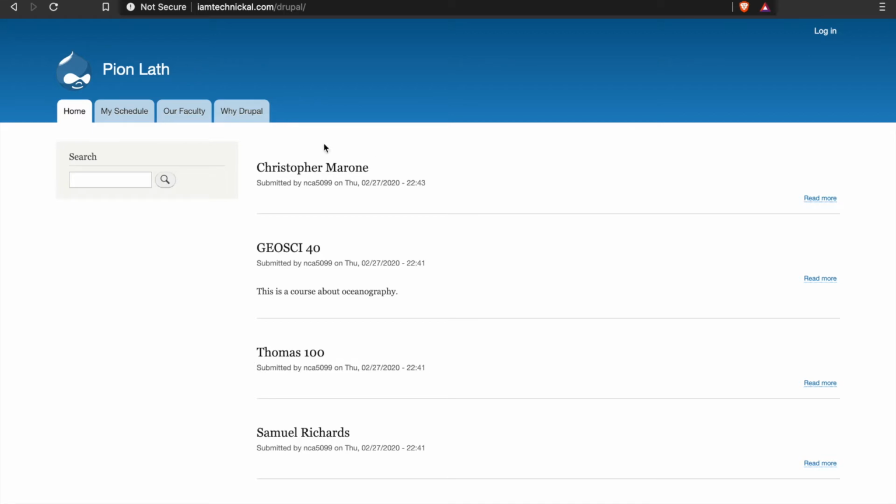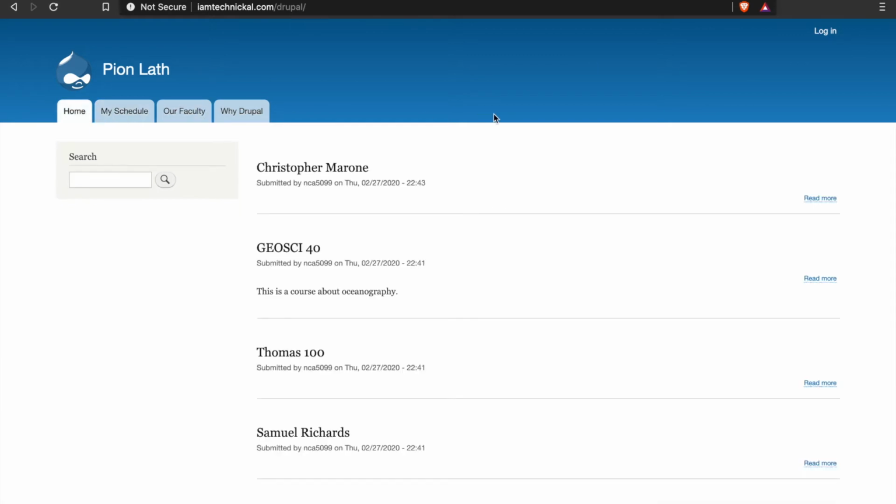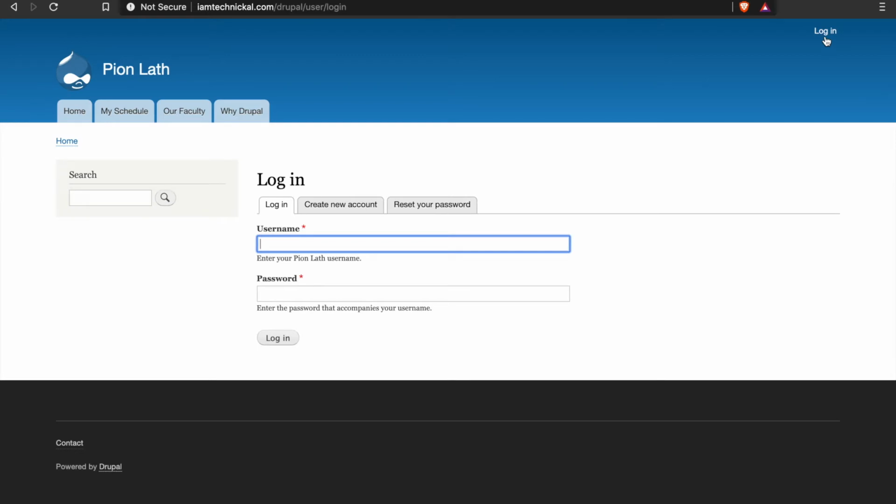So first thing that you need to do is when you go to your website, you need a login. So this is where the back-end framework comes in. So you can log in with your username, and it's going to recognize your credentials using your login information.